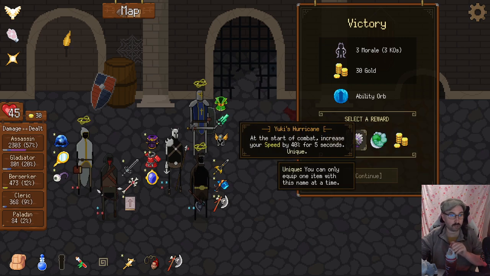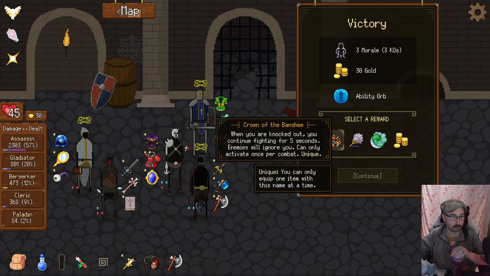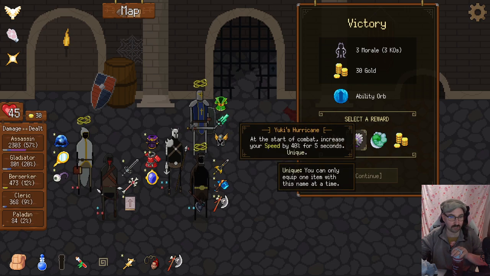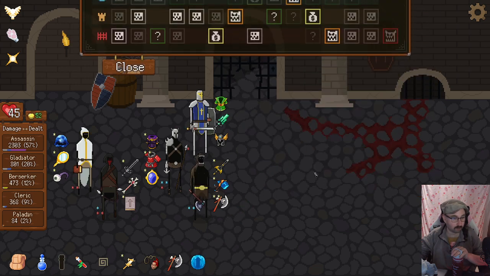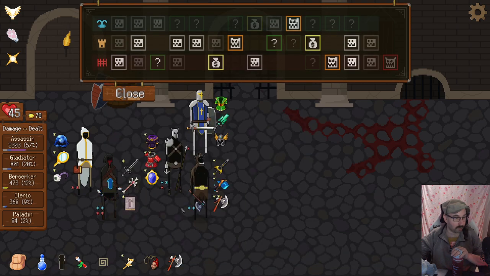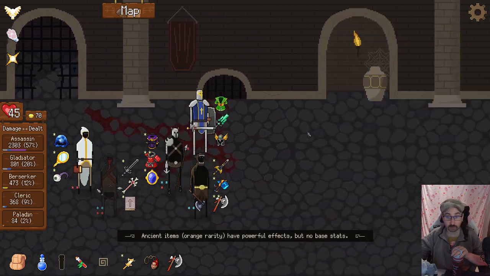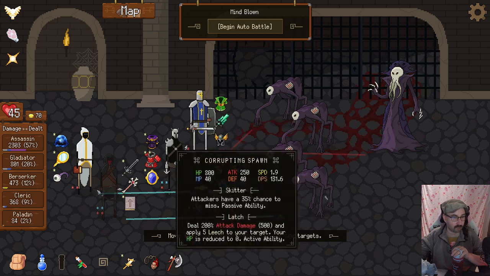Yuki's Hurricane. At the start of combat, increase your speed by 40% for 5 seconds. That could be good on a Berserker. Crown of the Banshee. When you are knocked out... honestly, I don't like any of these. I'll take the gold here. Let's go for the ability orb on the assassin here. The green thing for the gladiator. That could have been good, huh?